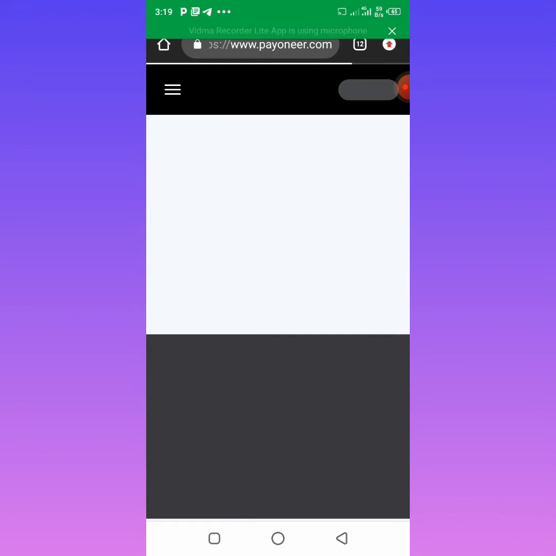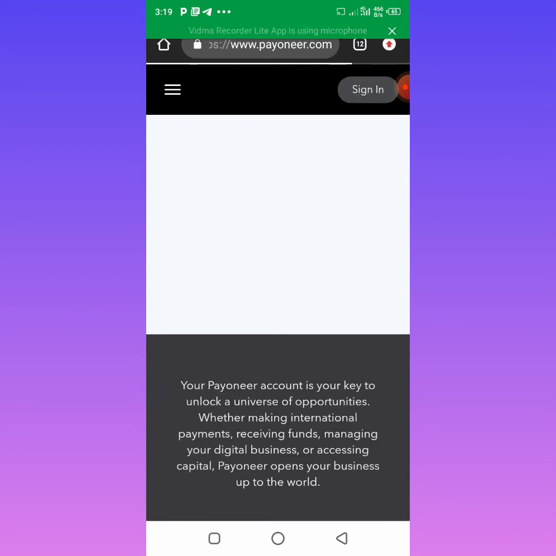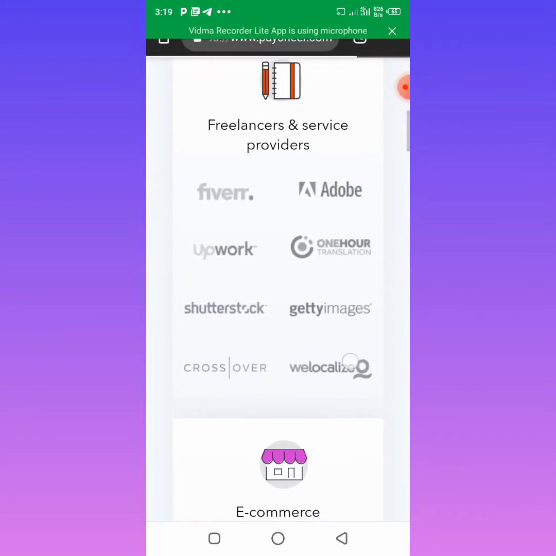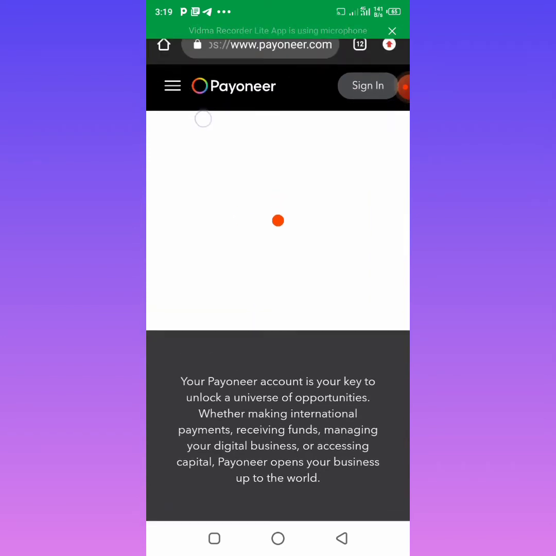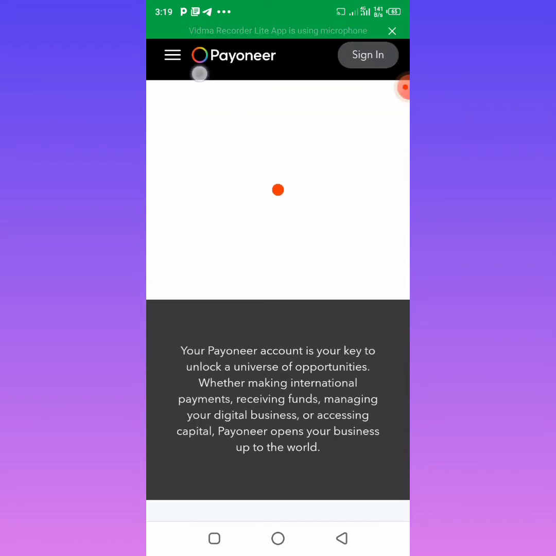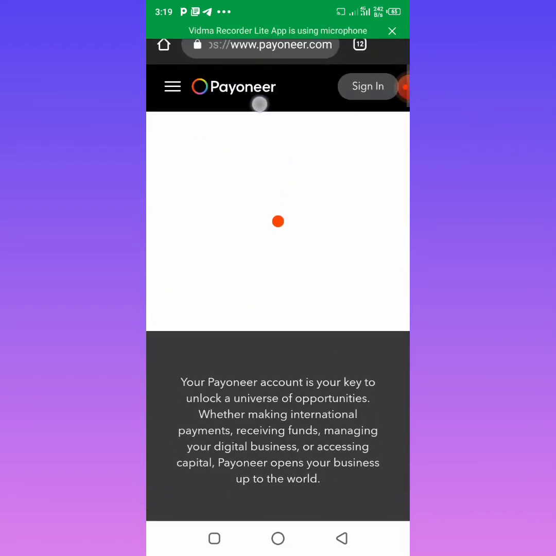So you can see the site, it's loading. The site is loading now. So let's wait for the site to load before we open it. Okay, so my network I think is a bit slow, but that's not an issue. It's still going to go. So the site is loading. So you can see the name here. This is the name of the site you are going to use, www.pioneer.com.